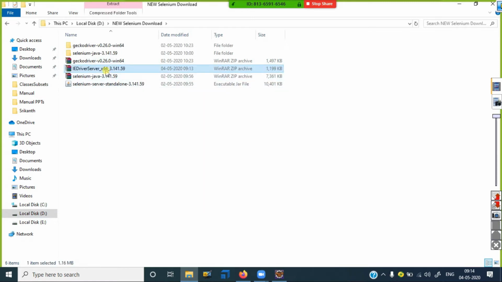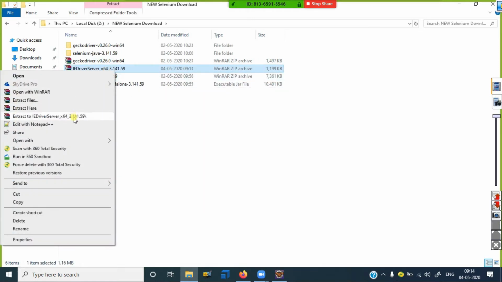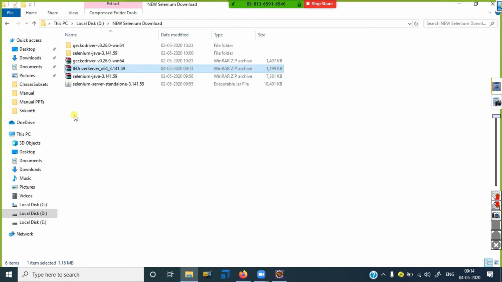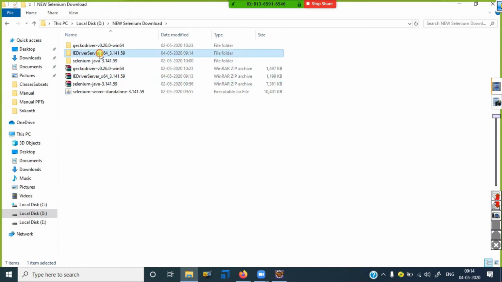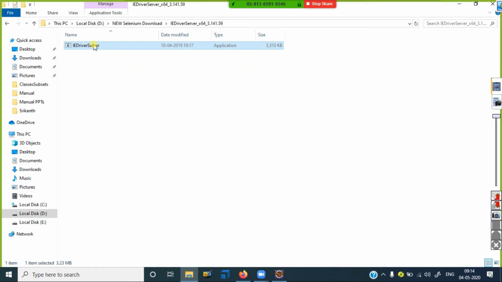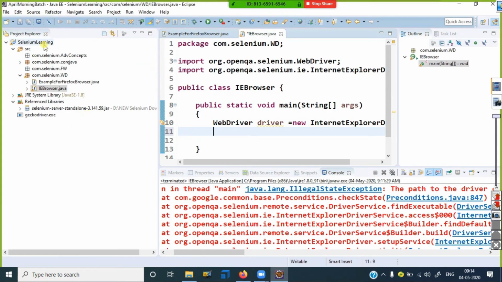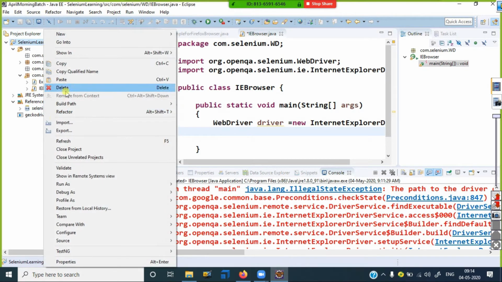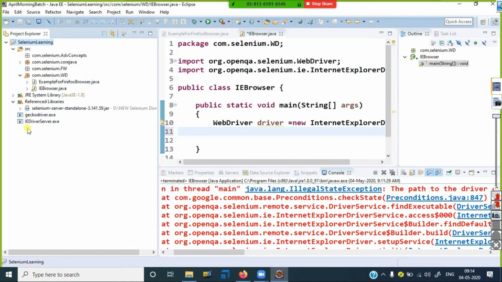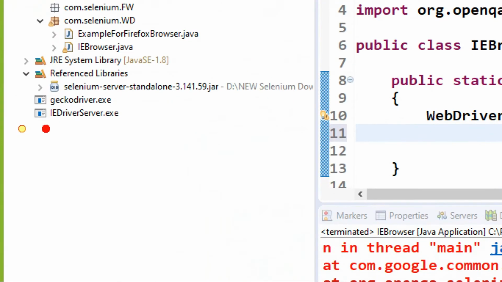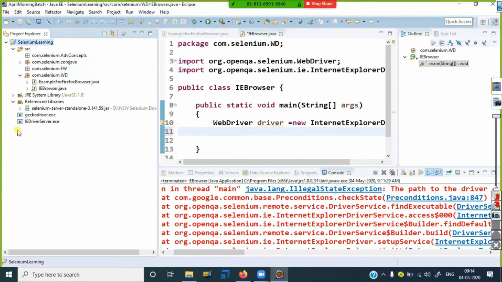Now extract this file. Same as in the last class with the Firefox jar files, the same exe file comes. Copy this exe file and paste it in the root folder. When pasted, it appears like this. Okay, now the problem is solved.